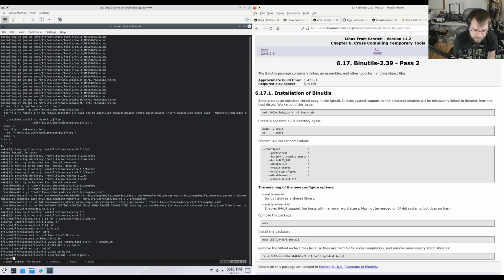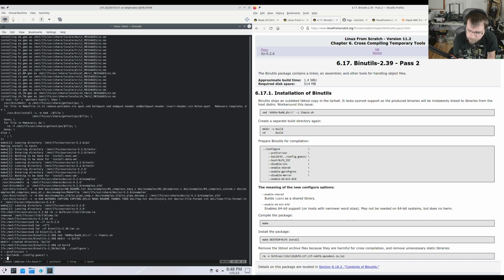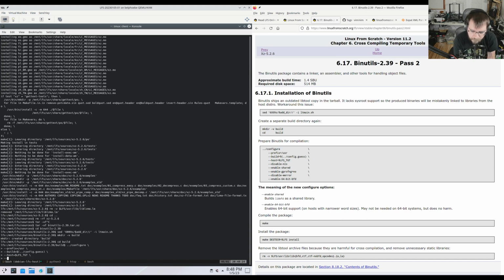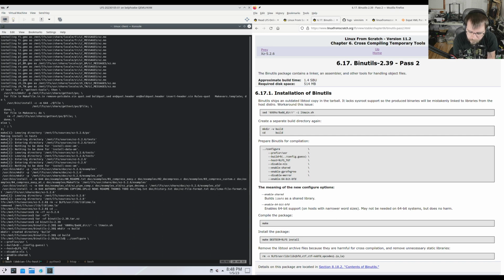./configure prefix. I feel like we disabled this a different way last time.